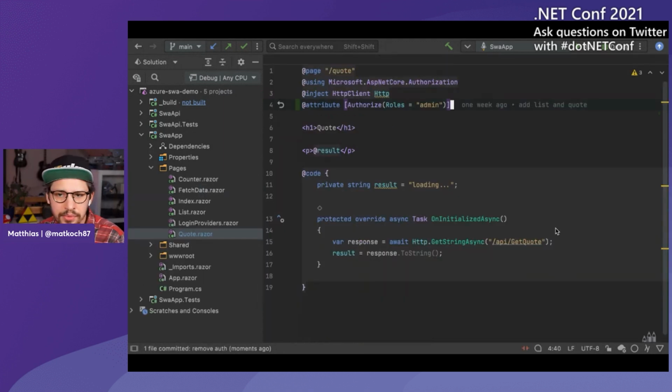The second example is about our quote Razor page or web page that will be available then. So for that, all that I did was adding this attribute here. And yeah, you need to be an admin to receive the quote of the day. But this will actually then guard the web page from being accessed.